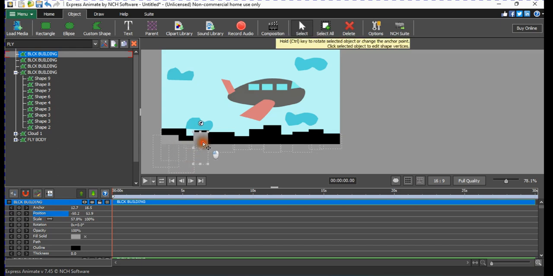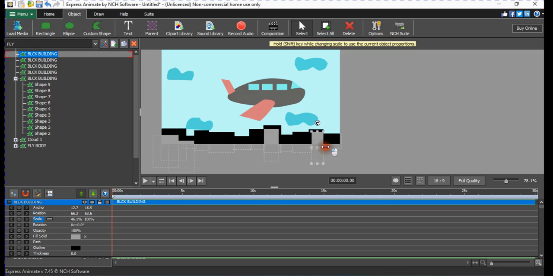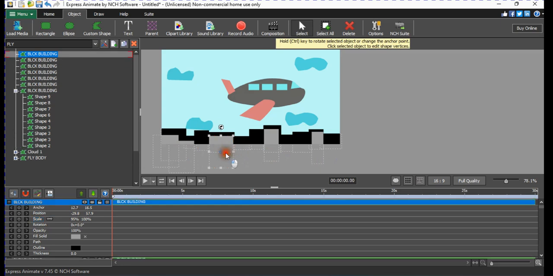Take this one and put it here. I think it will fit around here. Control C, Control V. Just drag it and put it around this area. Then Control C, Control V. You hold it and put it straight there.